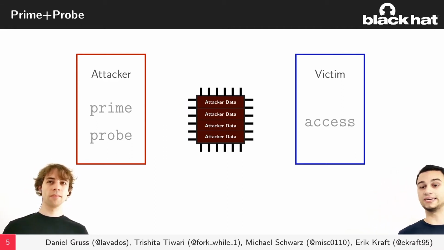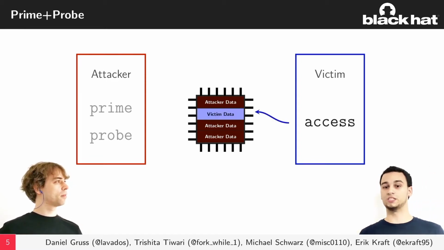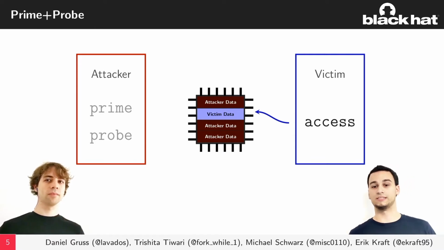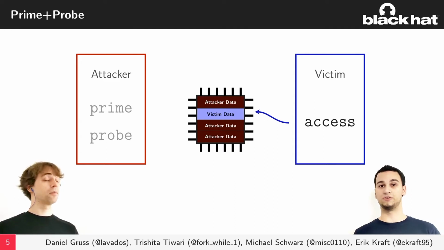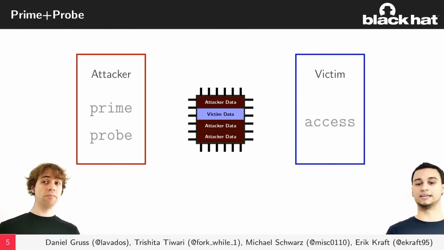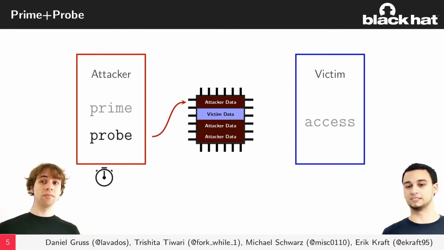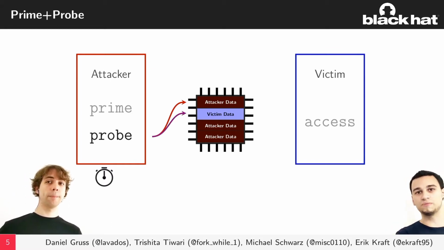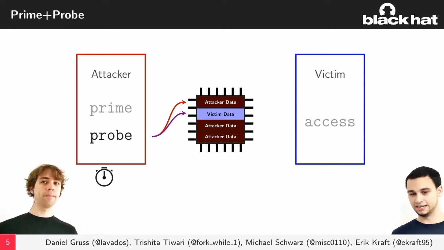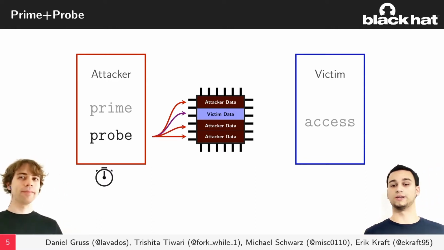If the victim now accesses some data that falls into the same cache set, then there is no empty space for that, and some data of the attacker has to be evicted. It's not in the cache anymore, but replaced by the victim's data. Now, if the attacker again fills the cache with its data, the data that's already in there will be fast, it's a cache hit. But if it was replaced, it has to fetch that from the main memory again, put it into the cache, and this will be slow. So overall, we see a bit of a slowdown when doing that.